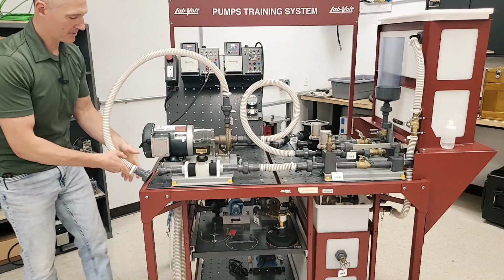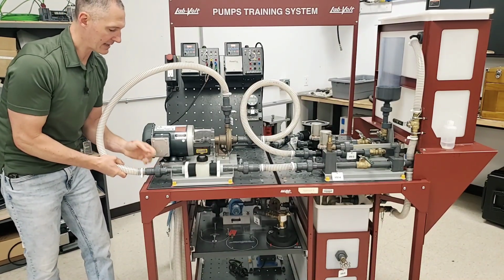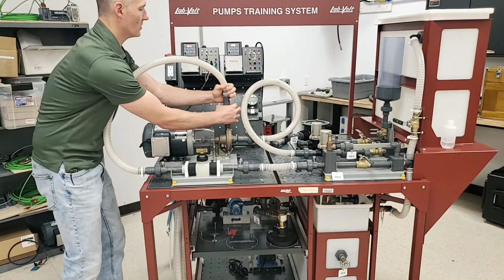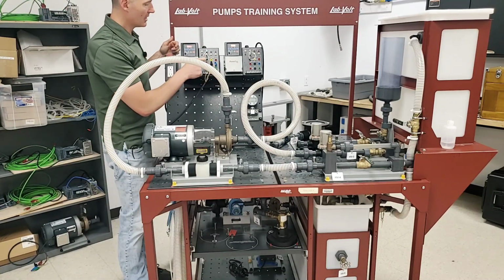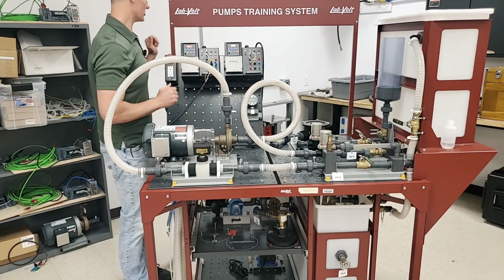And I'm going to hook this up, and I'm going to get this the best way that I can. I'm going to hold on to this while I tighten. Looks like my motor is already hooked up, but I kind of go through there. It's really, really easy because red goes in the red, black goes in the black, blue goes in the blue, and green goes in the green, and this thing is all set up.